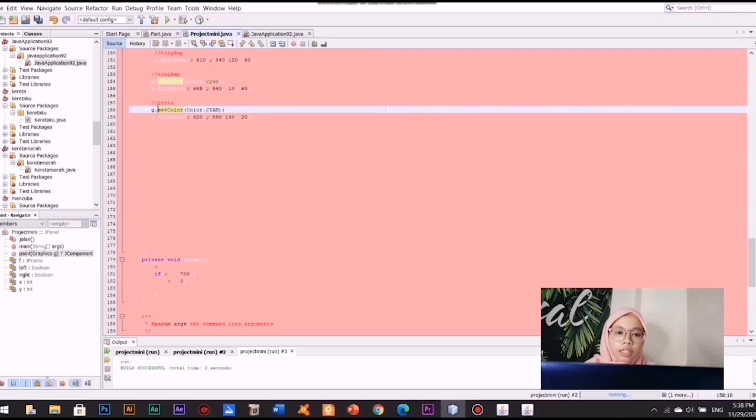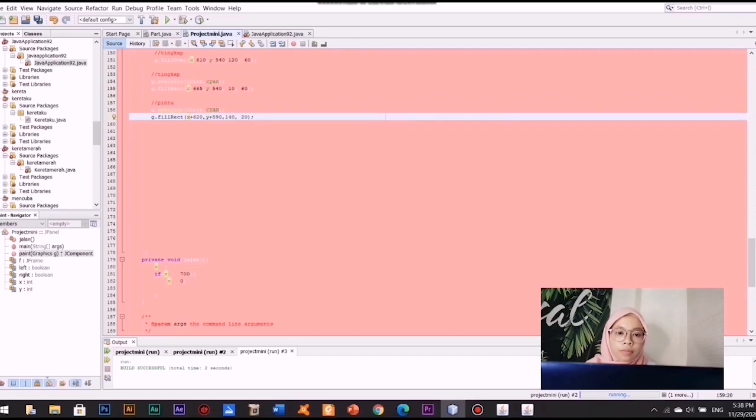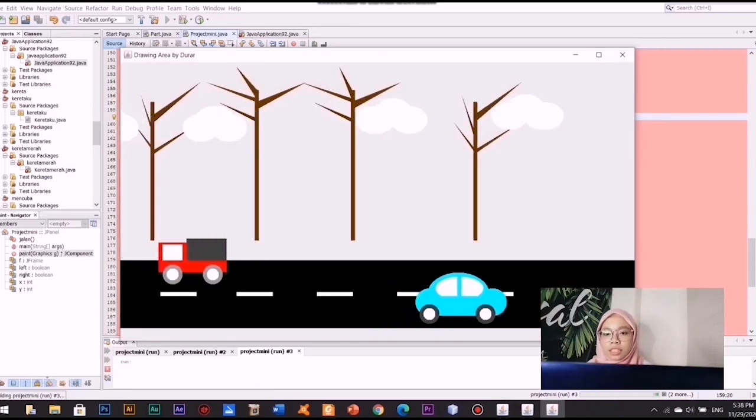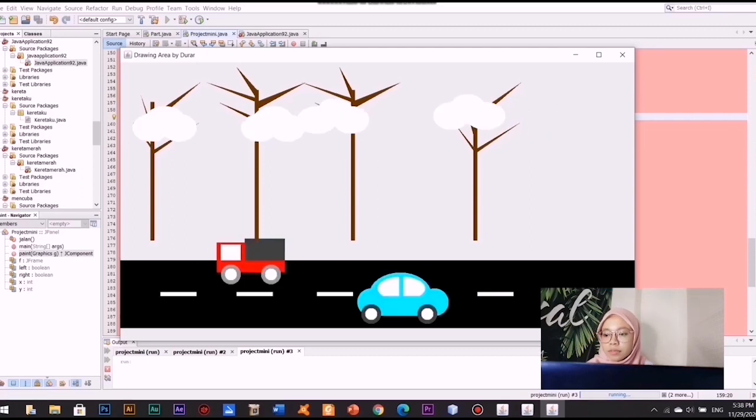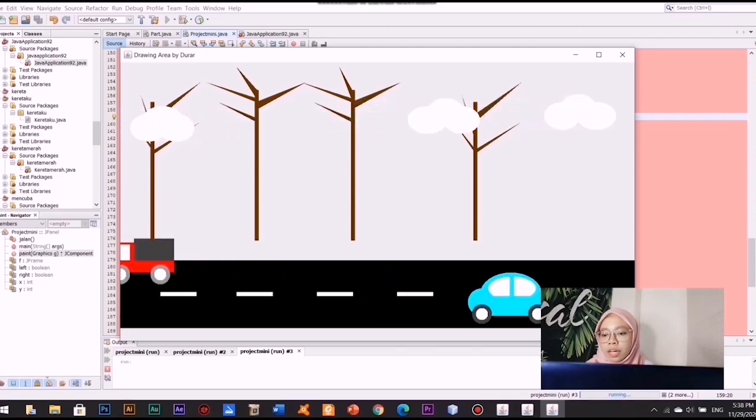And lastly, I put g.setColor cyan, then g.fillRect at x plus 620, y plus 590, 140, and lastly 20. Then I run the project, and you can see the car. The car moves to the right.